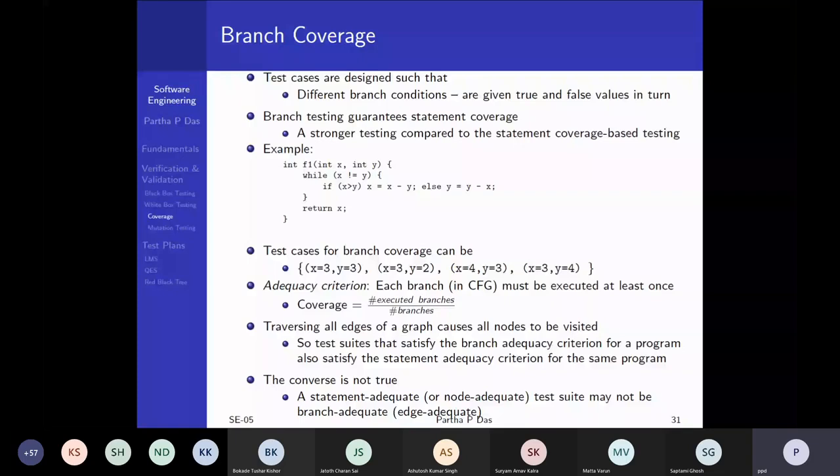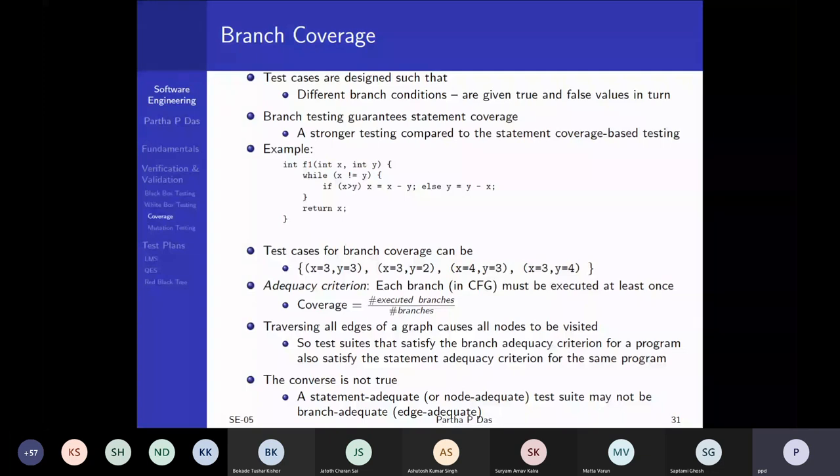The question is, when I'm doing the condition check, did I check for all branches? So here I'm trying to make sure how many of the branches I have actually executed. So it is the number of executed branches divided by the total number of branches.